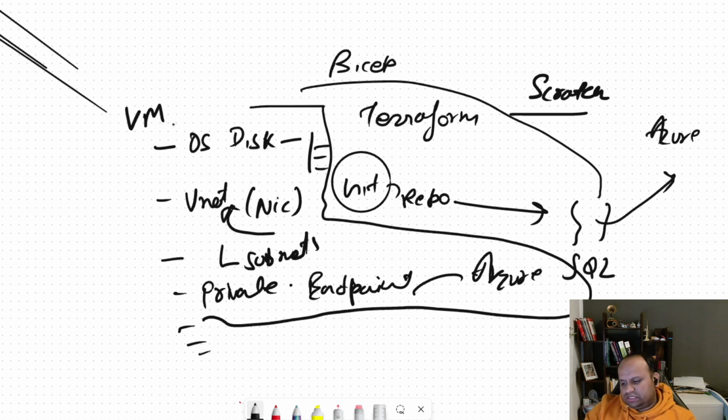But this is a problem for anyone who has been maintaining or deploying resources at scale in Azure using infrastructure as code.